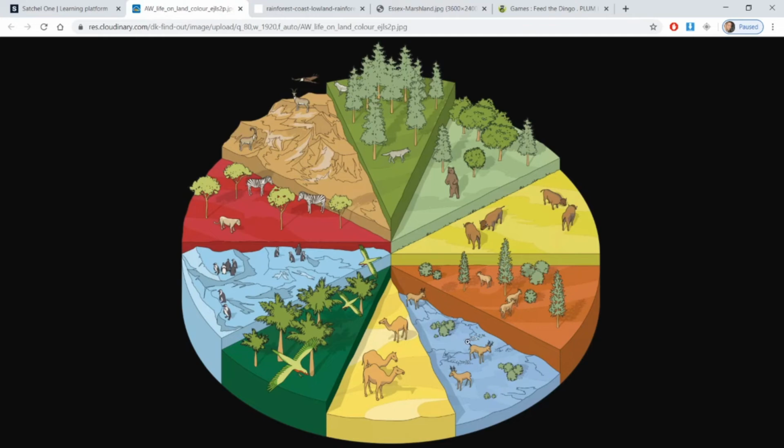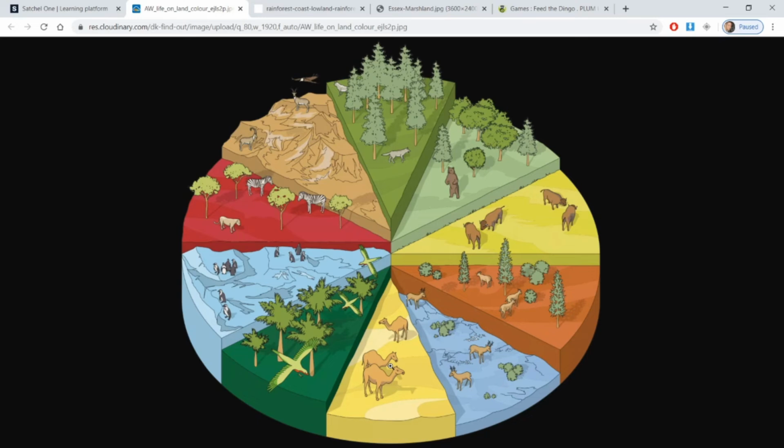So if we go back to here, you can have similar environmental conditions in the Arctic. So you've got some penguins, and this here is tundra. So both very cold conditions, but still different ecosystems, though they have quite a similar environment. The desert and the prairie here with the buffalo on, they're both quite hot and can be quite dry. So they've got a similar environment, but still different ecosystems, completely different animals living on prairie compared to desert.